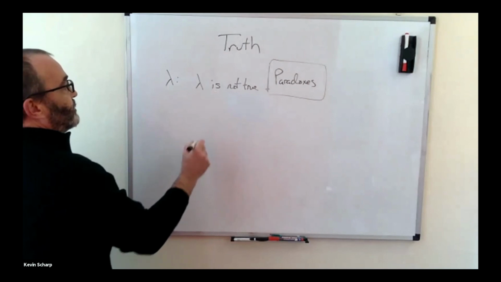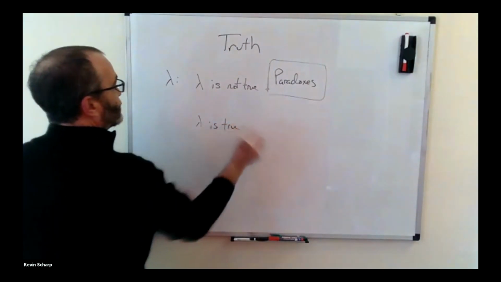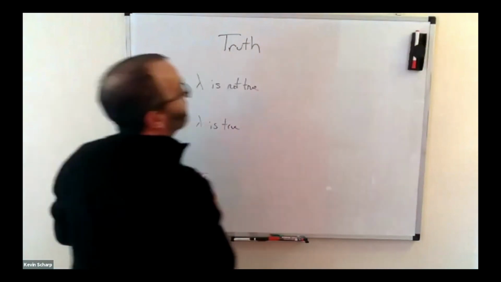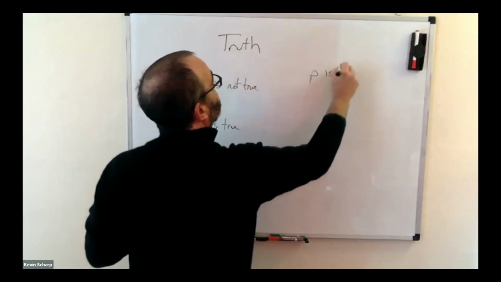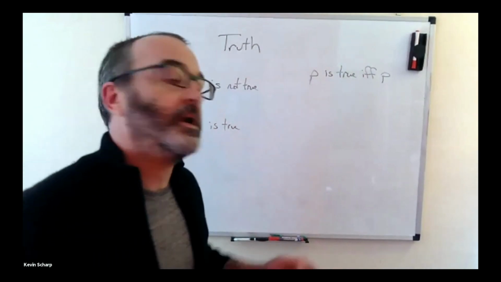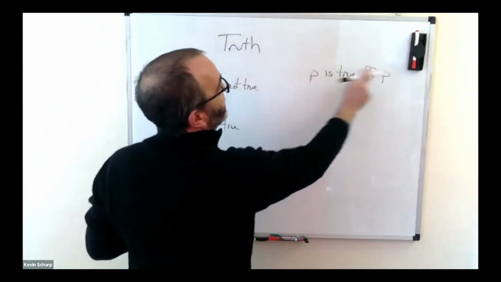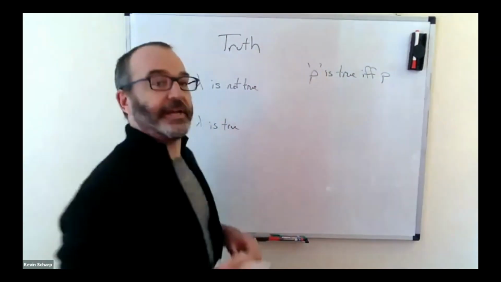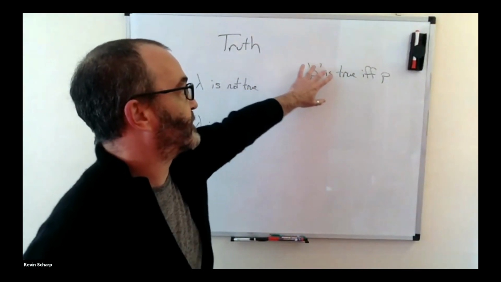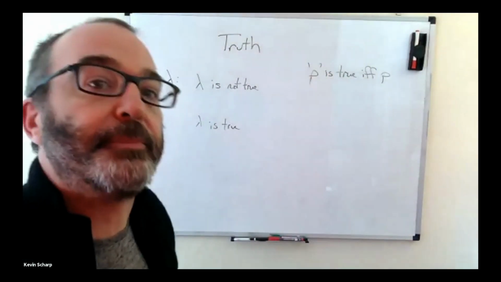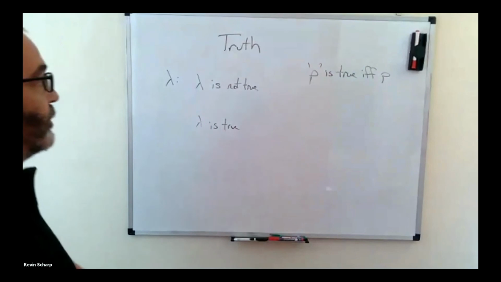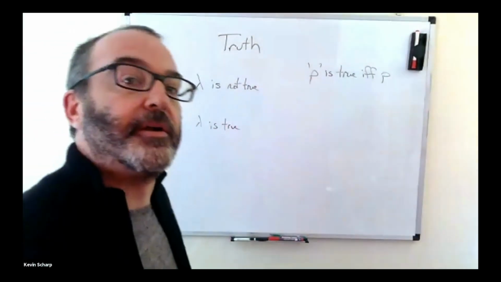So we can reason by starting off by assuming lambda is true, and we use a certain principle in order to cause some trouble. That principle looks like this. P is true if and only if P. Now I'm being really sloppy here because this has to be a name, this has to be a sentence, so we can do something like that. Of course, that's still sloppy because we don't have a proper name on the symbols here. Those are just single quotes. But I'm assuming that people can follow along and understand these sorts of principles without going through the rigmarole of defining sentential variables.